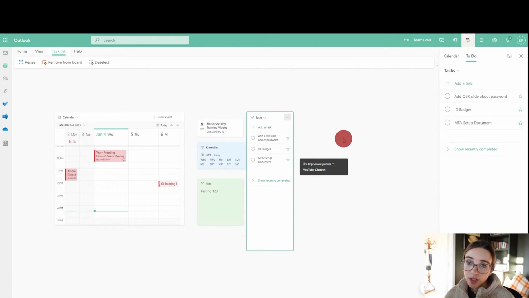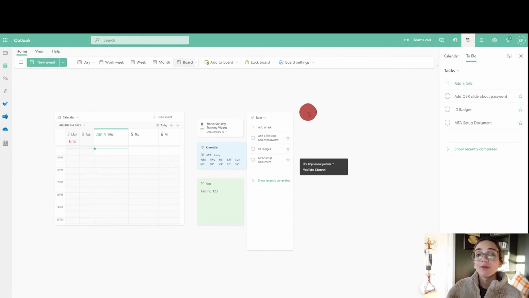Something that I think is really awesome is if you use Tasks by Planner and you add different tasks here and you want to turn them into events on your calendar, all you have to do is click on the task, hover over this little area here to the left of the task until you see this hand pop up. When you see the hand pop up, you can drag that task onto your calendar, and it can then become an event for you. I think this is so awesome and a really easy way to stay efficient while you're working.